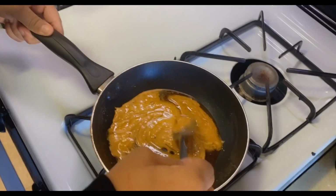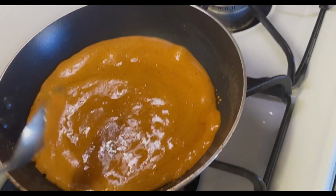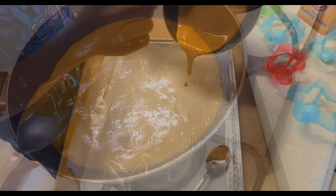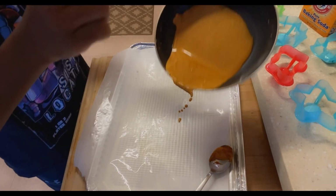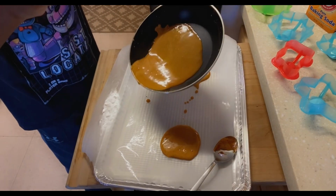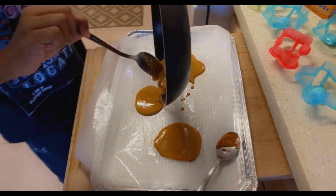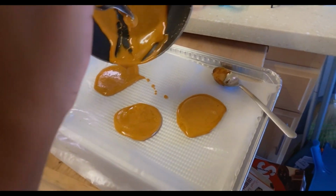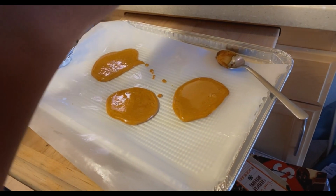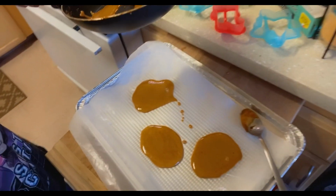Yes, this is what we want. Oh, it looks so good. It looks like toffee. So right now we're gonna take this before it burns and we're gonna pour it onto the parchment paper. Nice. And that's how you make the honeycomb. Ooh. Round of applause, please, everyone.